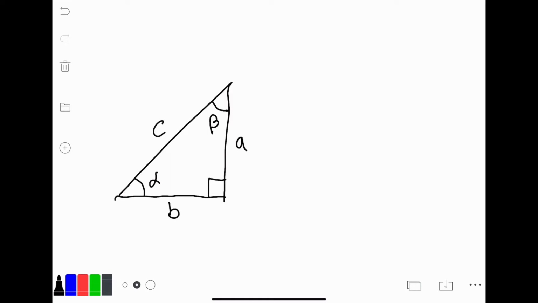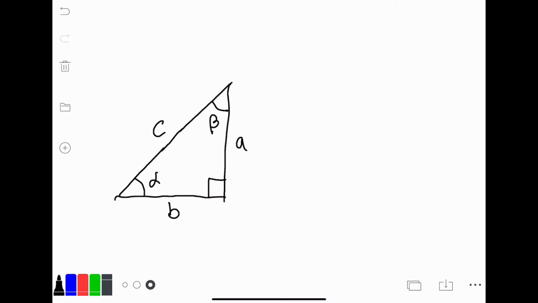Okay, so this is a right triangle. Notice one of the angles is 90. Two of the angles can really be any other angles as long as they're less than 90 degrees. And A, B, and C are the sides of the triangle. However, C is a very special side because it is the only side that has a 90-degree angle opposite to it. And this here is called the hypotenuse. And the hypotenuse only shows up in a right triangle.